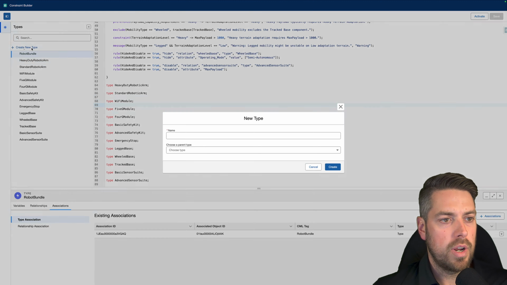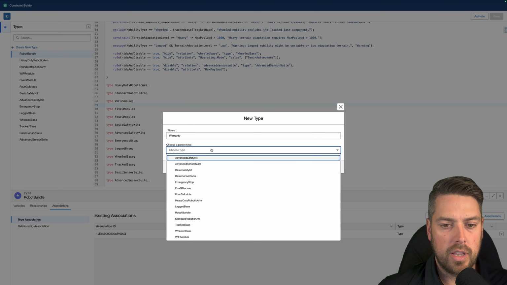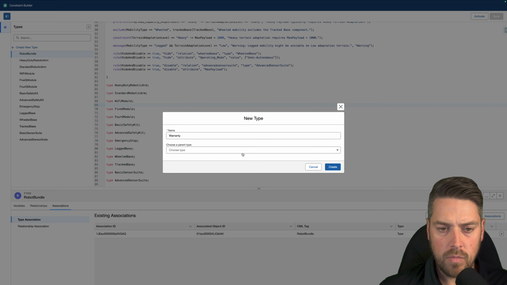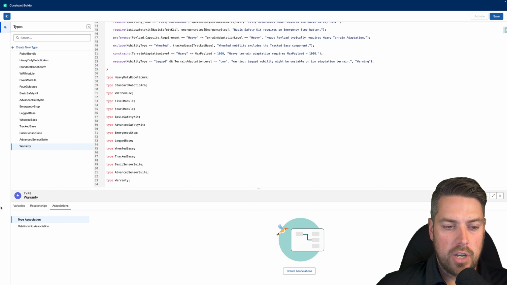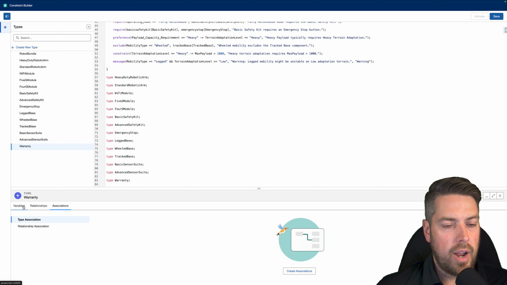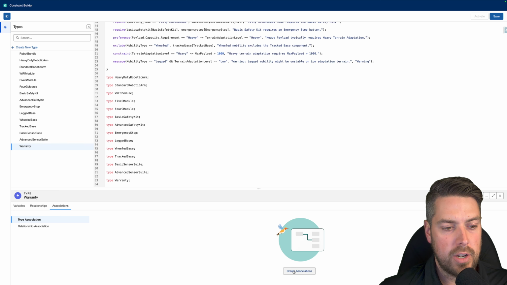So we'll go ahead and create a new type for those additional products. Let's call the first one warranty, and we'll bring in the warranty product. No parent type to be selected. You simply create that warranty. On the warranty, you're going to, again, go to association to the bottom. So no need to bring in either attributes or relationships. Those are flat products, but even if they were not right now, all I want is to auto add those products regardless of attributes and relationships.